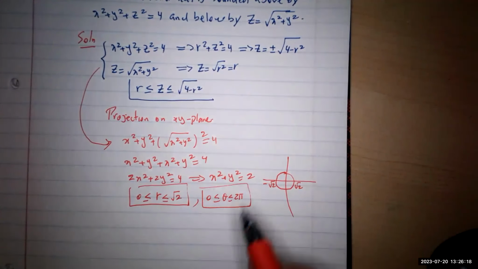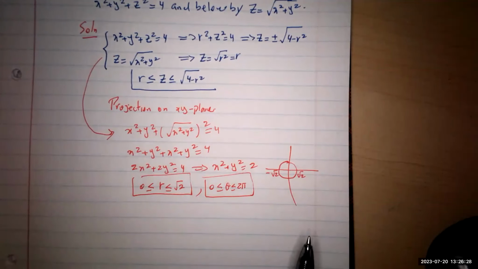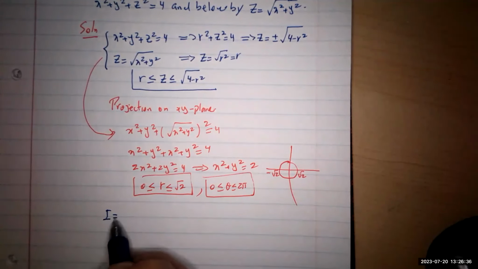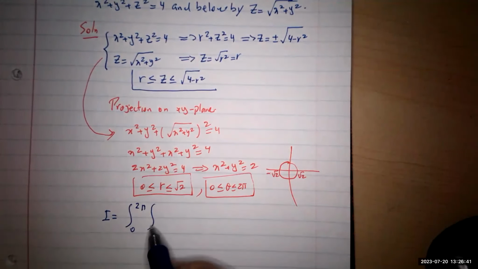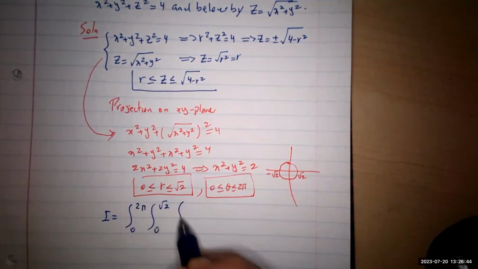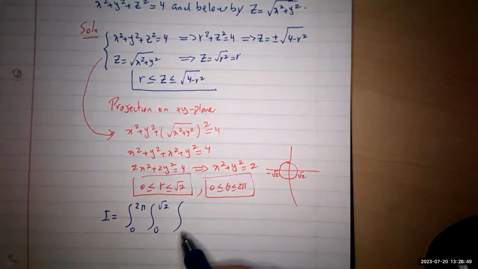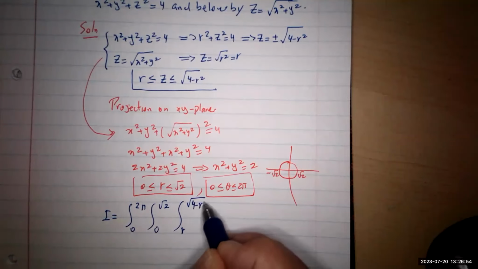So just make sure that when we get these two z's, you get the correct one. It's not 2. And the rest are going to be easy. I did it, and just check it for yourself, you just substitute. I'll substitute in case you don't have it. So theta is 0 to 2 pi, r is 0 to square root of 2, and z, as we talked about, is going to be between the bottom one, r, and the top one, the square root of 4 minus r squared.